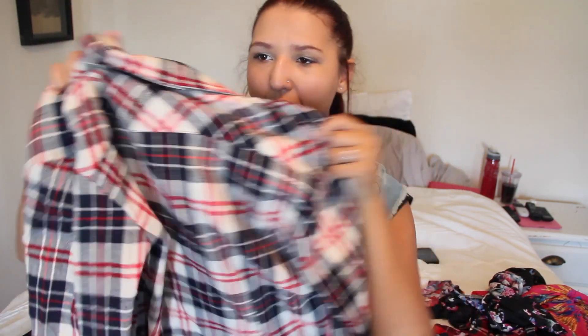I also got a really cute flannel from Dress Link. It's red, white, and black, with white as the main color — I was so excited when I saw it. Then I got another flannel where the main color is black. I already have one similar but with blue as the main color, so I wanted one in black. If you guys know me, I'm obsessed with flannels — I own about 10. They're a great statement piece and go with everything.